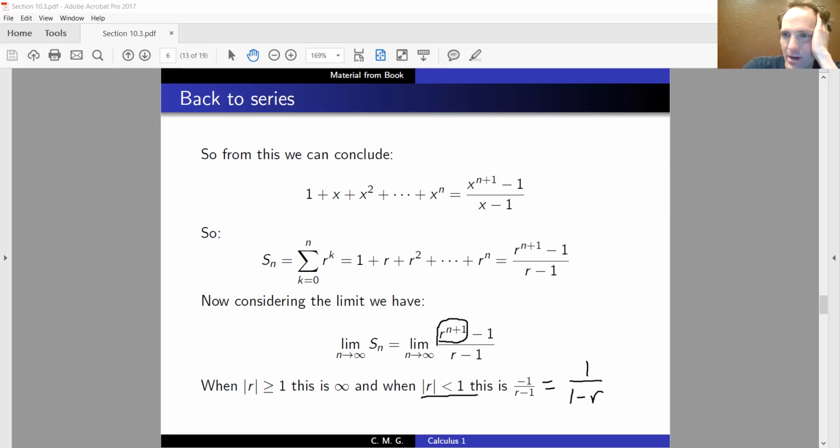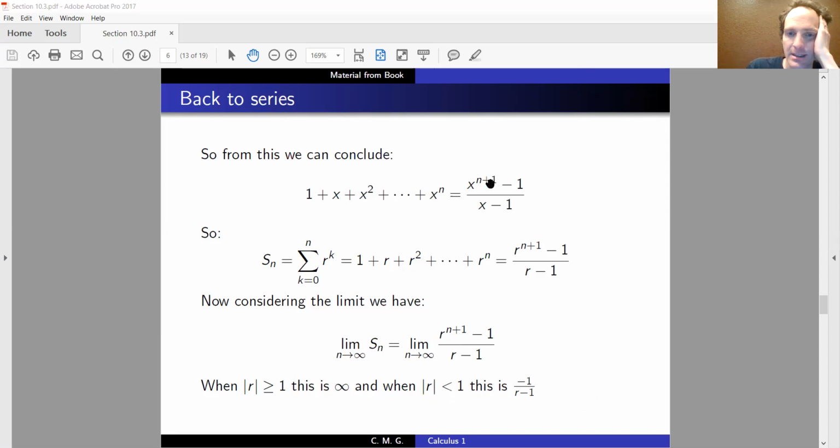And the reason I do that is that the absolute value of r is less than 1. So this number down here, if r is positive, becomes a positive number. And if r is negative, it also becomes a positive number. So what we're getting here is going to be something that's positive. And that makes a lot of sense, because I have a bunch of things added together that are positive. Or I get a bunch of things alternating from positive to negative, but it starts with 1 and everything else is smaller than that. So it's still going to be a positive number when I do this subtraction. And so in the end, down here, that should be a positive number, which we agree is fine.